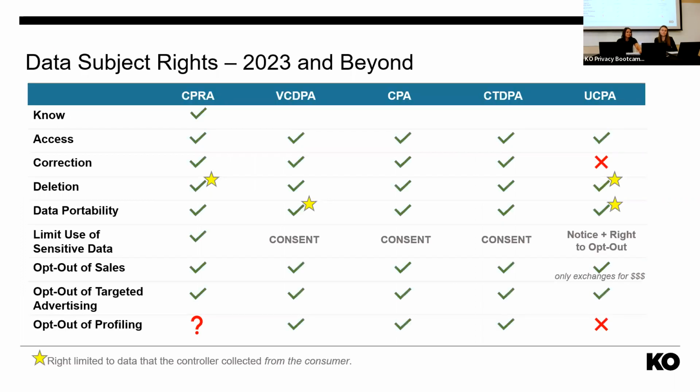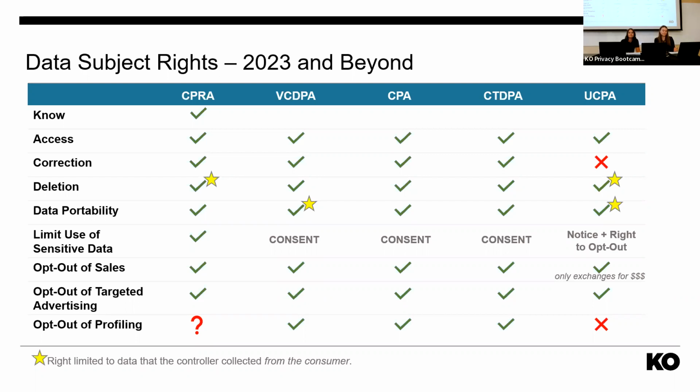And then layering in all the other state laws, you can see that they're generally all providing the same rights. Again, California having that unique right to know certain details about the processing of your information, what categories are collected, who you're sharing it with, if you're selling their information, the sources of the information. But otherwise, you're going to have to provide the same rights across the board.